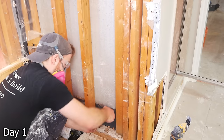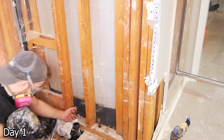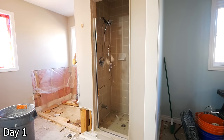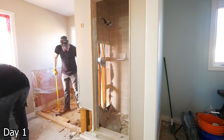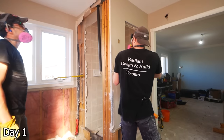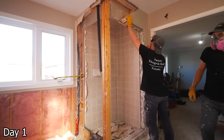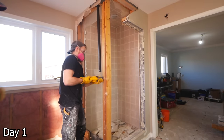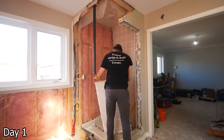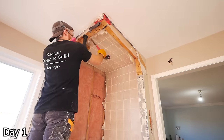This wall for the shower will be coming out — we're going to open things right up, and a part of that means disconnecting this plumbing. Now before removing any walls, you need to confirm whether they are load-bearing or not. It's very unusual for shower stalls to be load-bearing. That being said, I'm not telling you that that's always the case. Anytime you need to remove framing like that, using the Sawzall, cutting things in half, and then using leverage is a really good way to get things out.